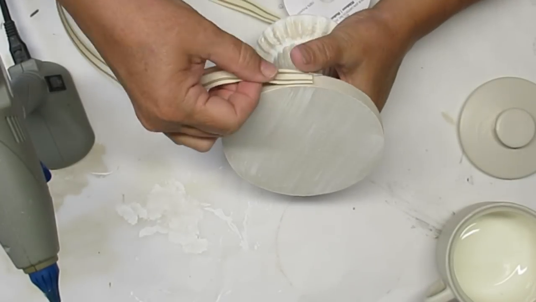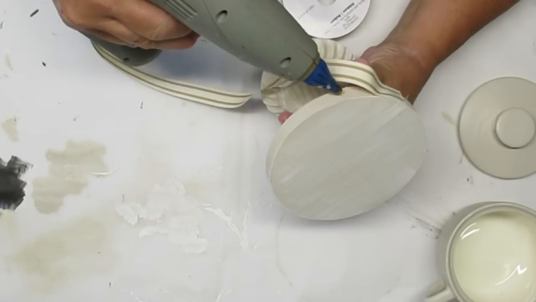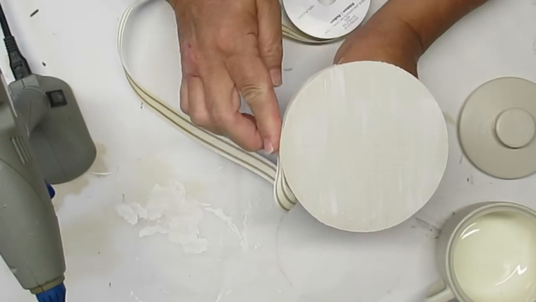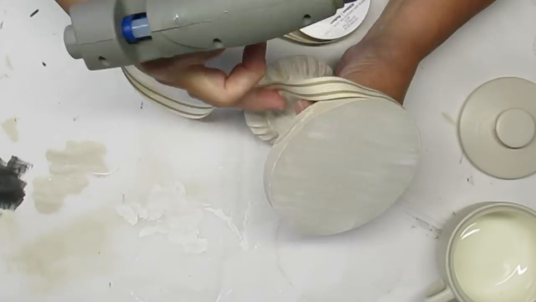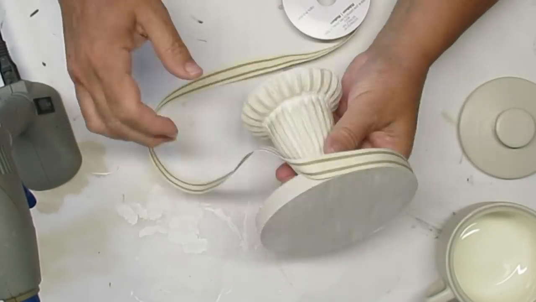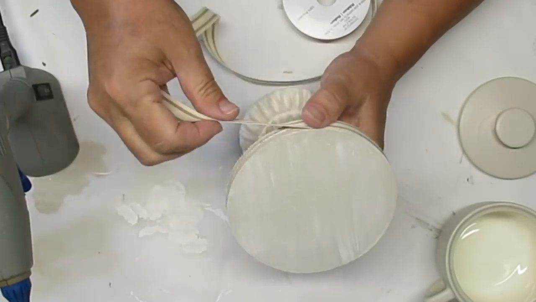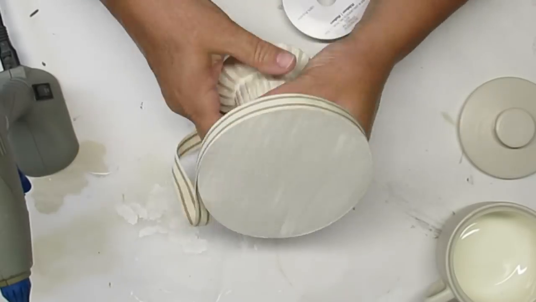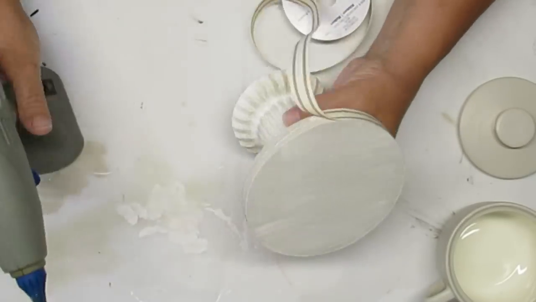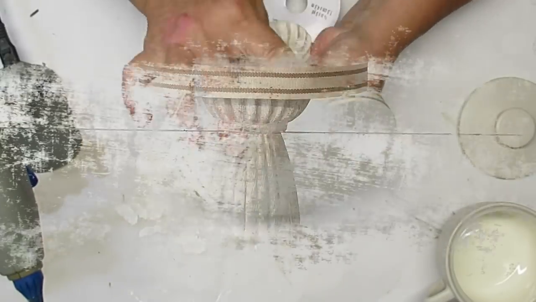To add a little bit more detail I'm taking this ticking stripe ribbon that I got at Michael's and I'm going to hot glue it all the way around making sure that it doesn't go above the wood round. It will stick out a little bit on the bottom but you won't even notice that. I'm really pleased with how this one turned out.